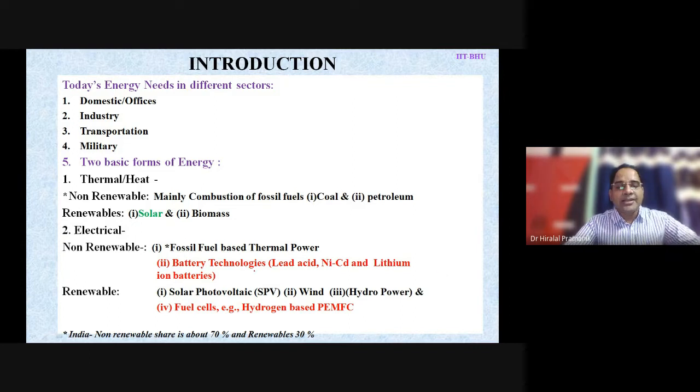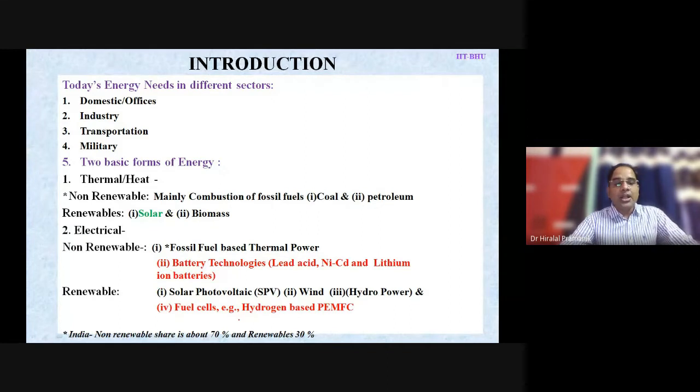Now another source is battery technology. Batteries may be primary and secondary type. Primary type, use and throw cell, right? And it is non-renewable in nature. Similarly, secondary batteries are also non-renewable. Unless you charge it, you cannot get the energy back from the battery. So these are not preferred nowadays, and the government is giving more emphasis to getting energy via the renewable route, as those routes have either no pollution or less pollution in comparison to non-renewable, because non-renewable pollutes our environment in many ways.